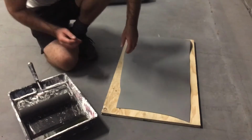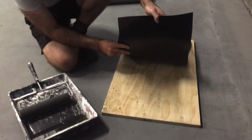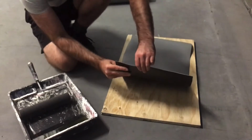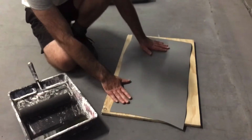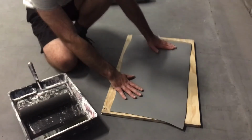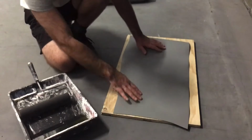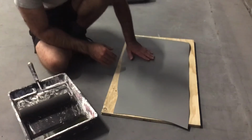I just want to show you a couple of different ways that we can install our 2mm vinyl flooring. So this is used for tap. What happens is the hardness of this plastic, and because it is quite low density, it can sometimes not want to sit perfectly flat on the floor. Now, in warmer climates and with a lot of heat, that should help it sit down nice and flat. But particularly if it's cold, for a start it's good to try and heat that room up and let it settle and sit down flat in the floor. But sometimes it might still be a bit stubborn and have sections that want to stick up.